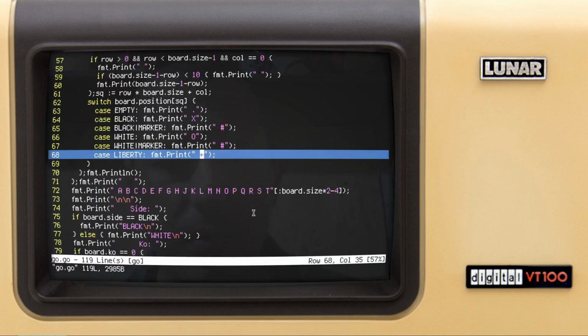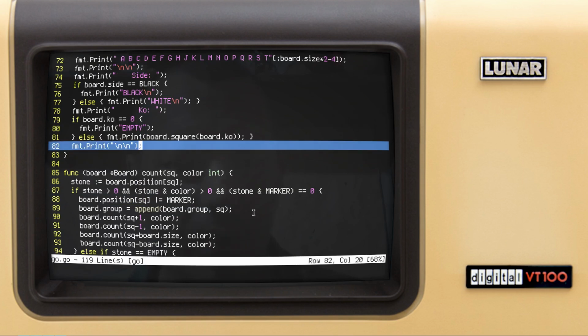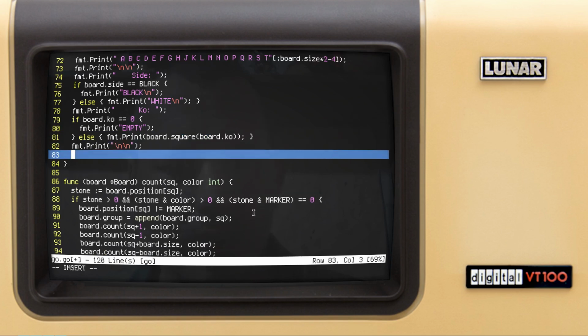Also, we want to add some additional information to our print board. So for instance, I can do this here, I guess. So fmt dot print, and I want to print group.